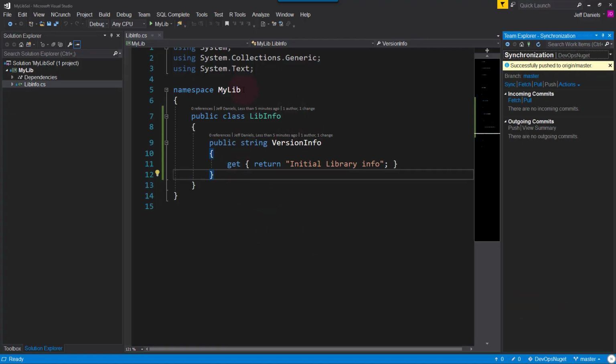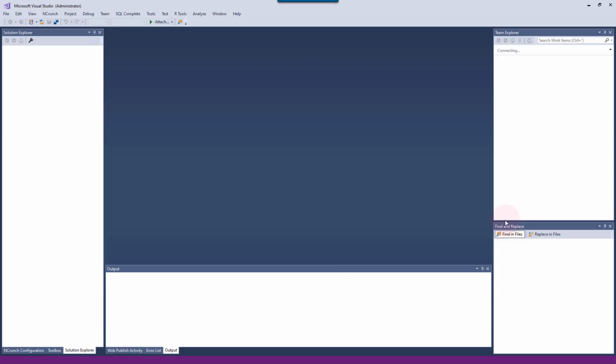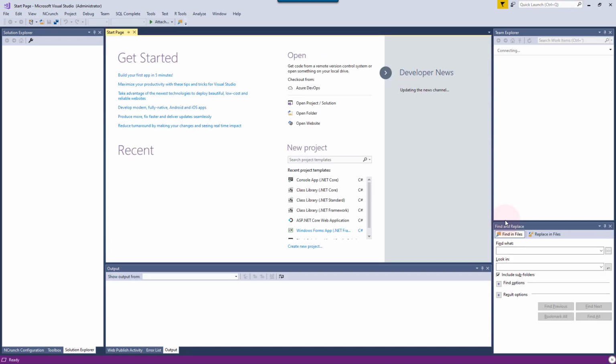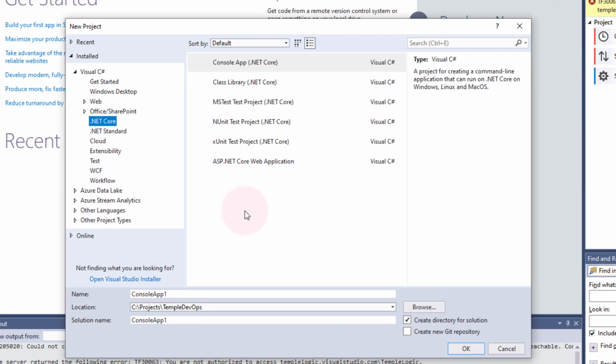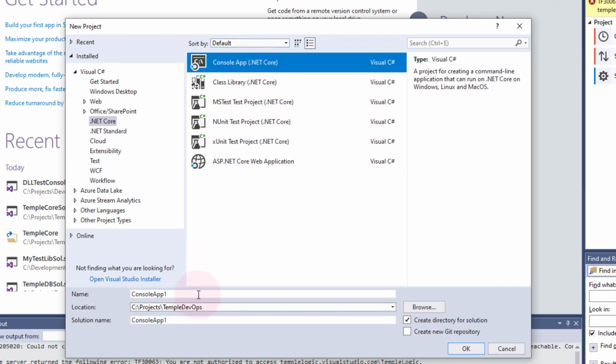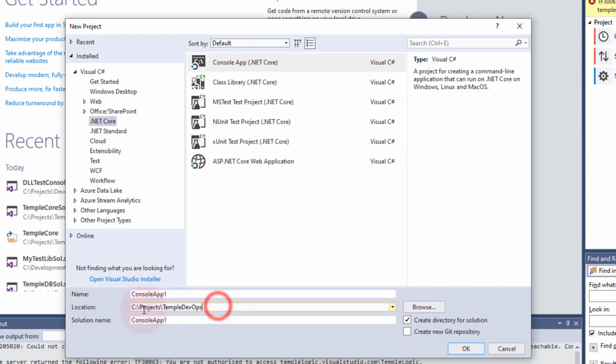So right now in Visual Studio, we've got this project up there, which is our older project. I'm just going to open up another copy of Visual Studio so we can make a second solution that will not be part of our repository at all, but we want to still reference that library from the artifact feed. So we want to make a new project. And we're just going to do a console app. And we will just put this in development.